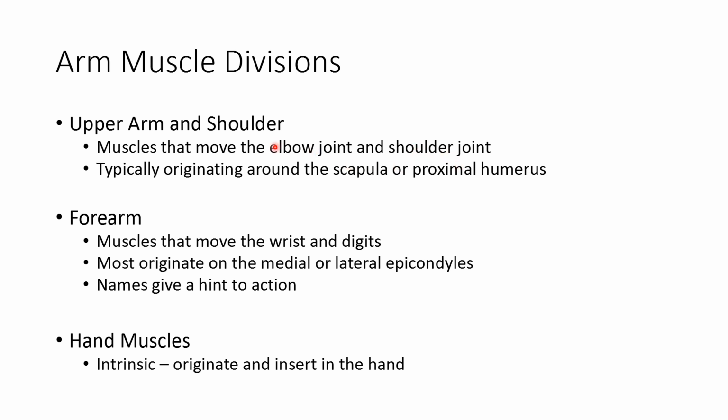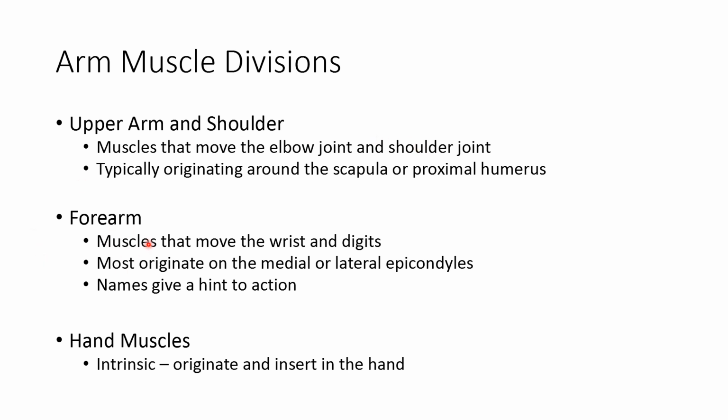And then the ones in your upper arm, the two that we're most familiar with, are your biceps brachii and triceps brachii muscles. These are typically going to focus primarily on the elbow joint, though they do have a little bit of action with the shoulder joint. One thing that we talked about last week in lecture was muscles act on joints they cross. So some muscles only cross one joint and some cross two. So pay close attention to your structure list when you're learning your actions.